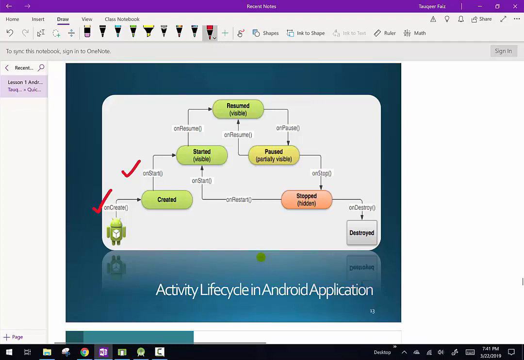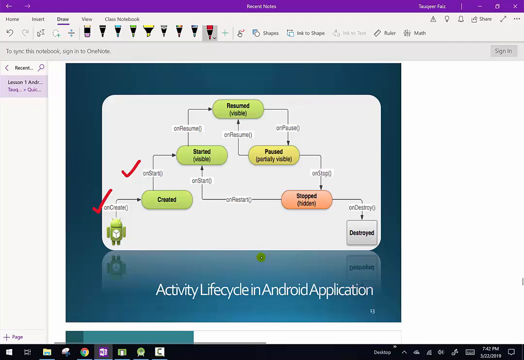In the onStart method, we need to initialize some of the sensors or some of the components which our application is going to use. Say for instance, if you are going to use the fingerprint sensors, then you need to initialize that in the onStart method. And if you are going to use the camera feature in your application, then you need to initialize your camera feature in the onStart method.